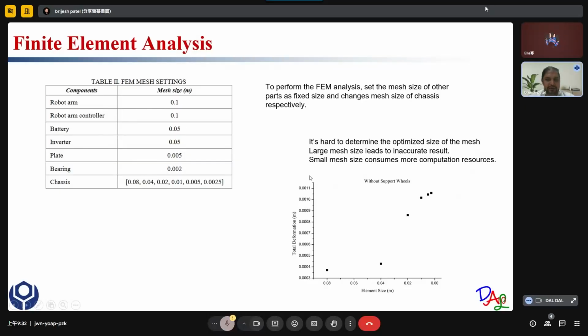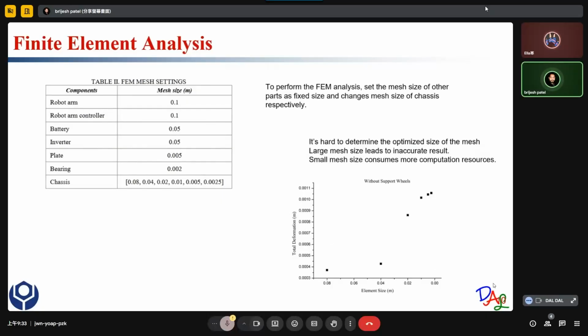Also, it is hard to determine the optimized mesh size. A large mesh size leads to inaccurate results. If we make the mesh size very high, the results are very inaccurate, and a small mesh size consumes more computational resources. If I make the mesh size small, the computer resources required will be very high.